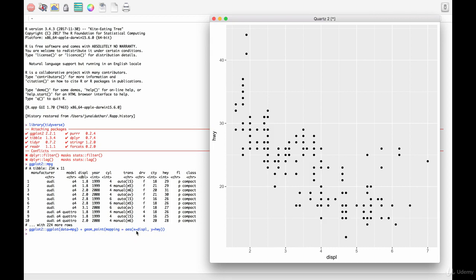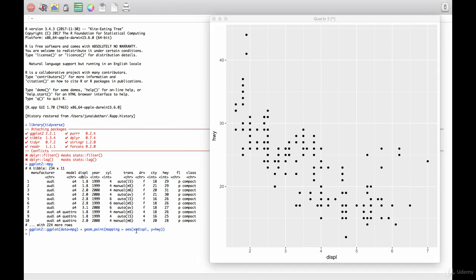Next, let's use that same data set and same plot to see items that are falling outside the range. So what we want to do is we want to look at this same data set by class.